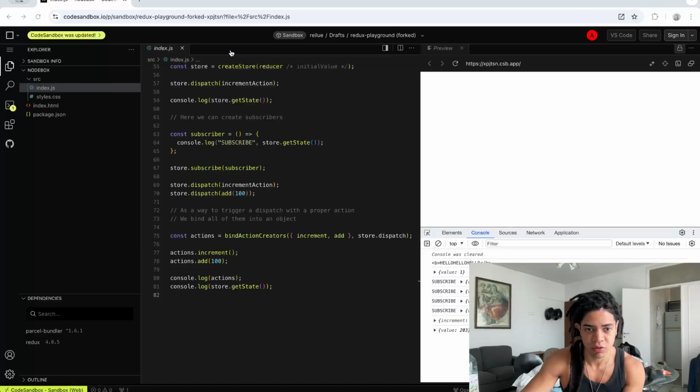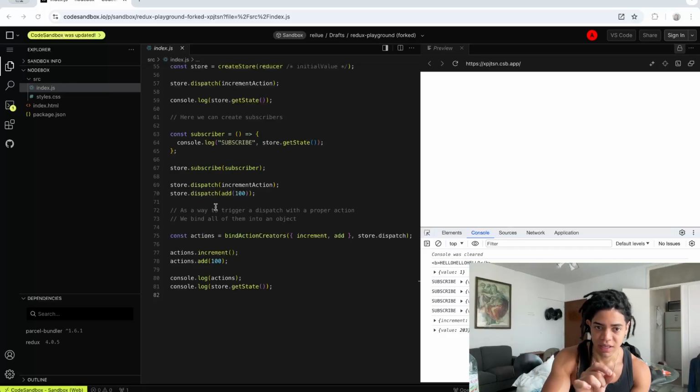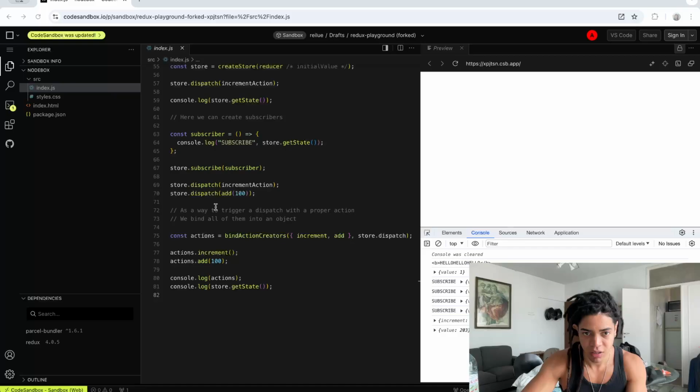In this case, only one. And assign such function with compose to a collection of dispatch actions.